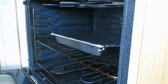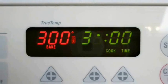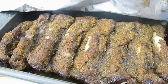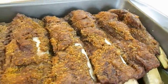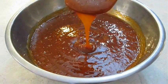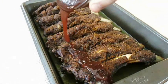And I like to bake these at 300 degrees Fahrenheit for approximately 3 hours. And when they're done, they'll look something like this. And if you'd like, you can eat them at this point. There's certainly plenty of flavor. But if you're like me and you want to take it to the next level, check out this barbecue sauce recipe I posted a while back. I'm going to add this right over the top.